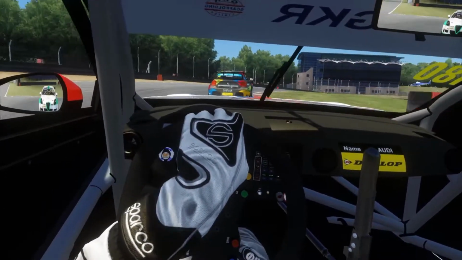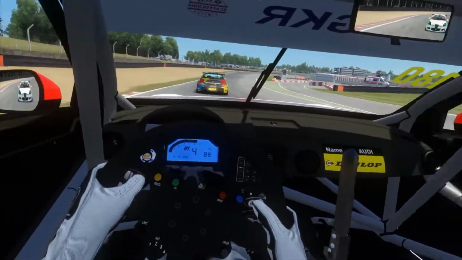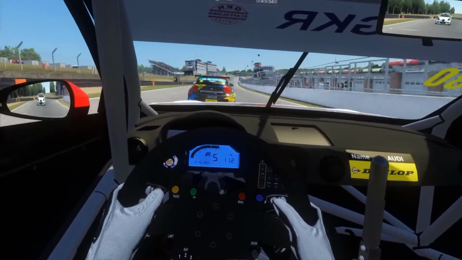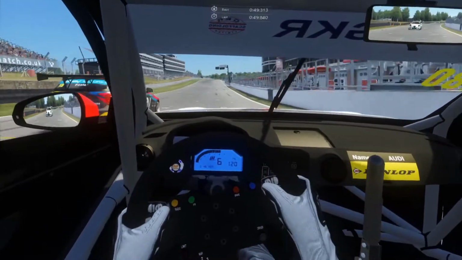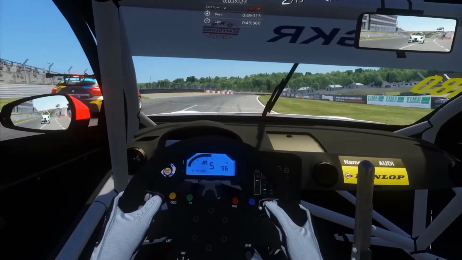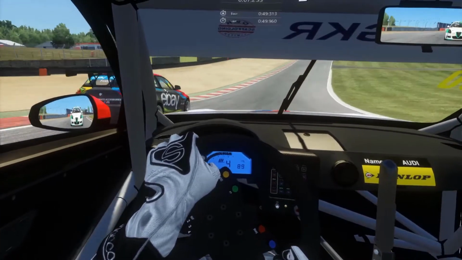You think after driving Brands Hatch for a while in iRacing, I would know the lines of the courses by now. But I do not. Try this again. Cross back this way, take the preferred lane to force them outside, because they're giving it to me.